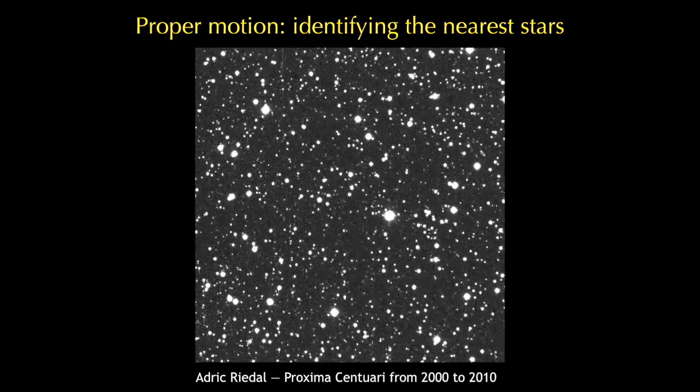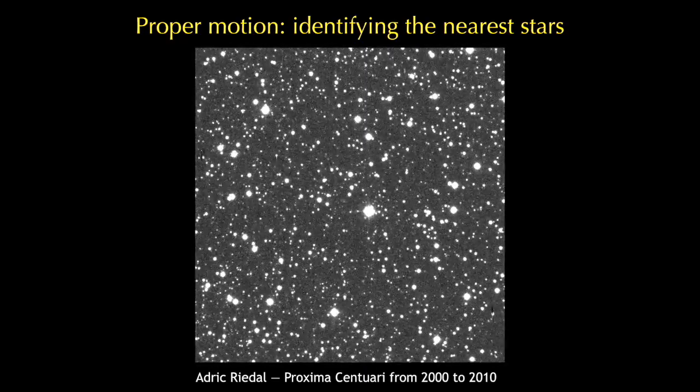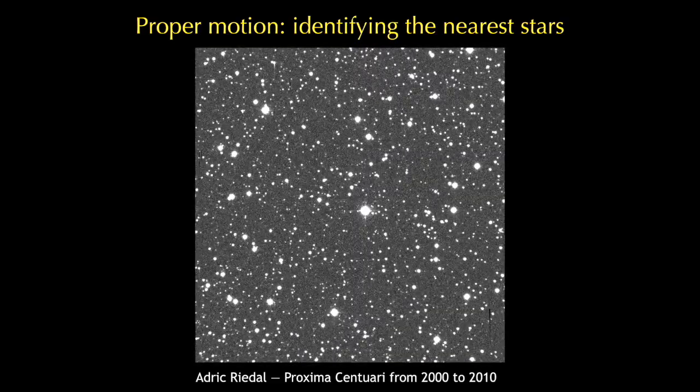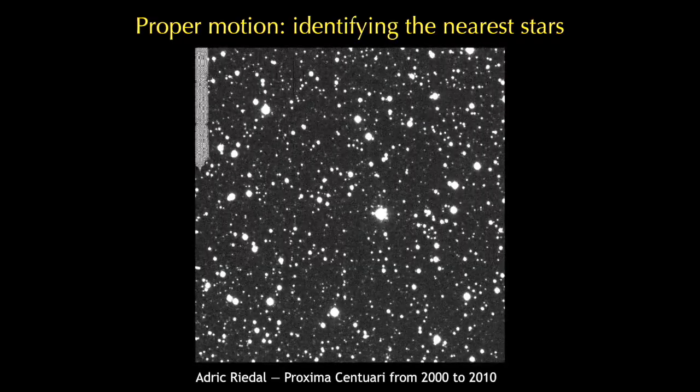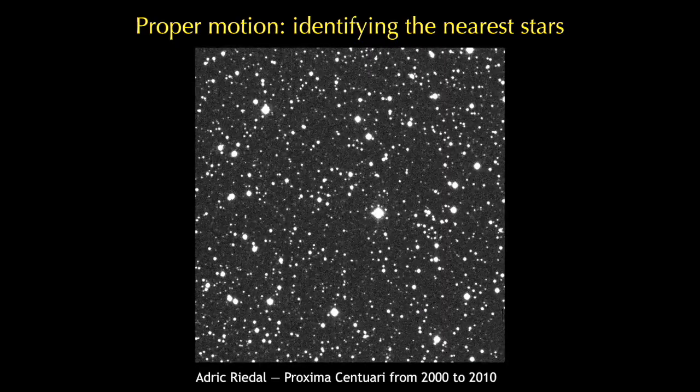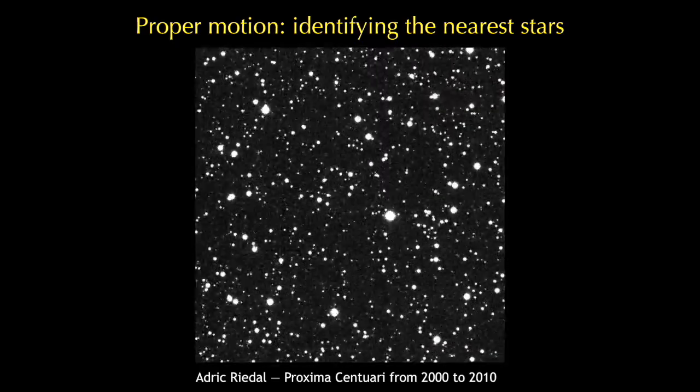And what's happening here is all the nearby stars are orbiting the center of the galaxy, in their own specific orbits and moving relative to each other. Any star that's really close to us is going to appear to move at a much faster rate. The analogy I have is imagine you're at an airport watching a plane taking off. It's going to go across your field of view in a couple of seconds. Similarly, if you're standing out in a field somewhere and watching a plane pass overhead, it'll take several minutes to go across your field of view. Just because when the plane is physically closer to you, it appears to be moving much faster. And that's the same idea here. Any star that's quite close to the sun will appear to just be zipping across the sky compared to the much more distant stars in the background.